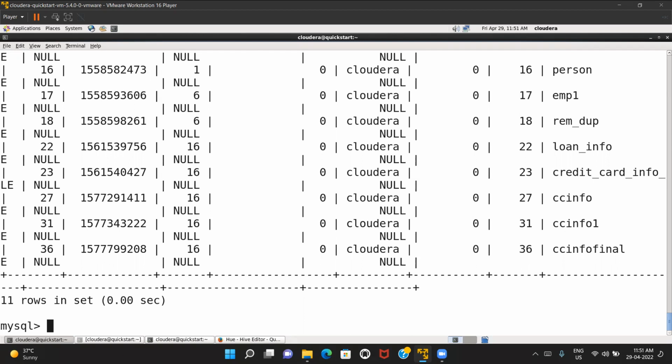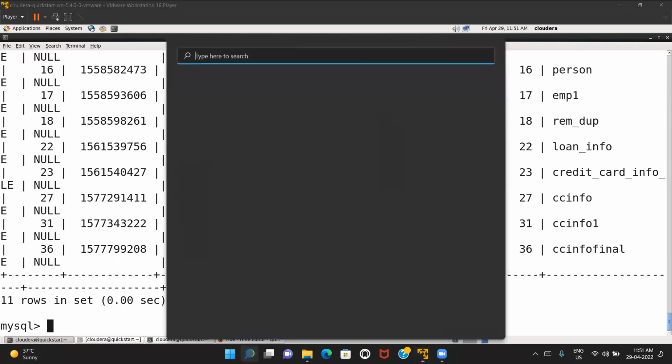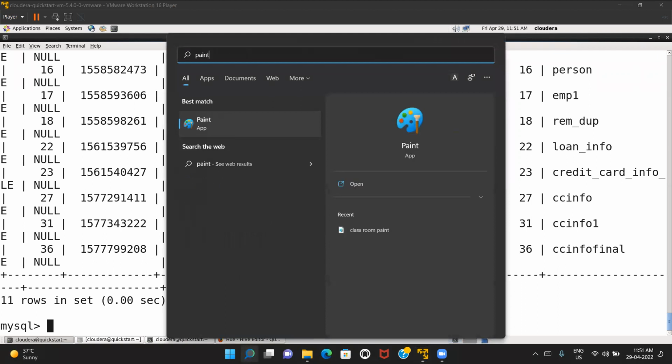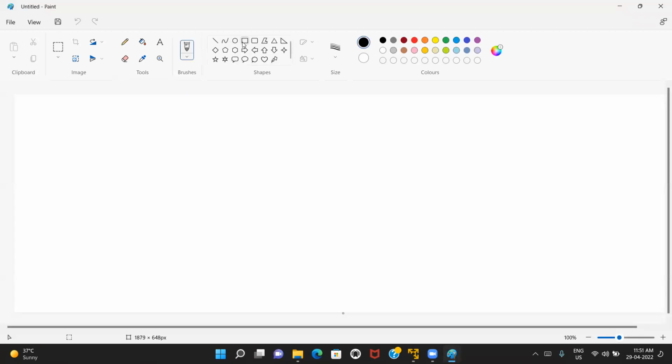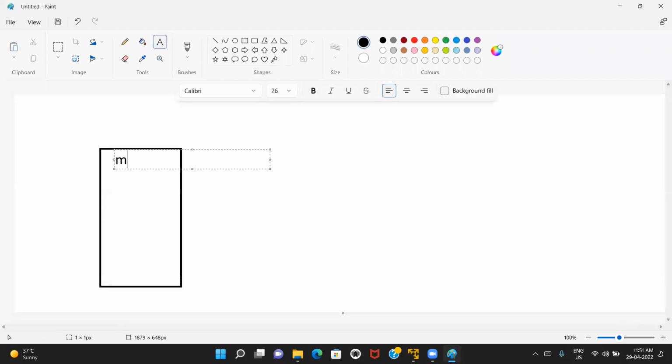Now basically, this is the database, which we have installed: MySQL.